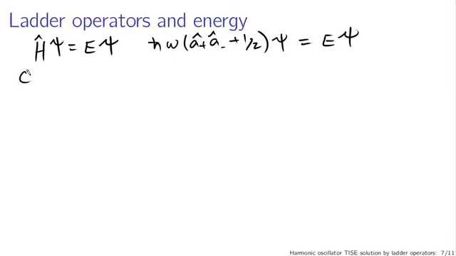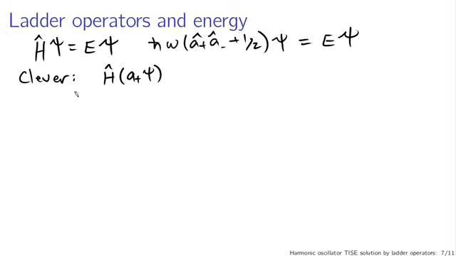The clever part is this. What if I consider h hat times a plus psi? What happens to the wave function if I allow a plus to act on it before I allow the Hamiltonian to act on it? Now, assuming this is the case, maybe we can manipulate our expressions here involving the Hamiltonian and the ladder operators to get something with which we can apply our solution.